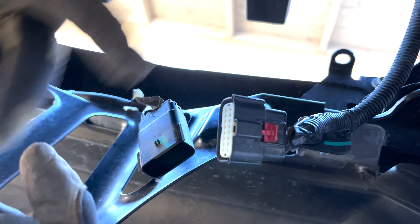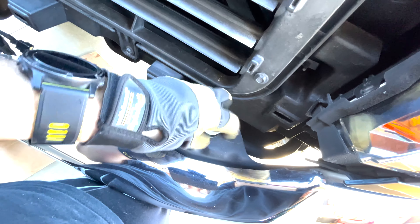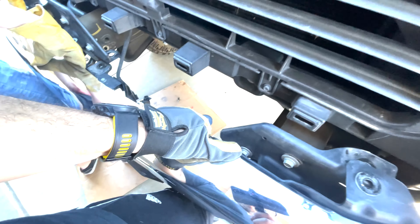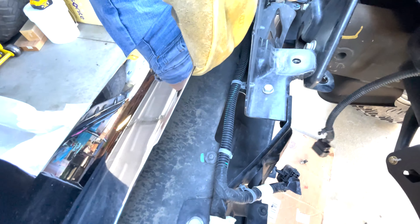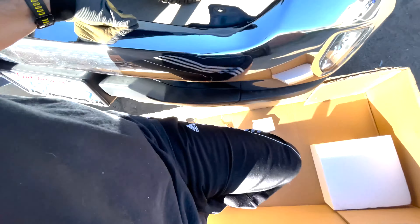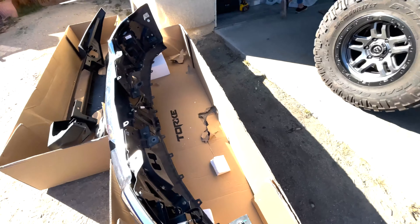So now we can go to Chipotle or finish the rest of the project. I've got my assistant here helping me out. We're going to take these bolts off and pull it out. Take this bolt out, put my leg up against there so it doesn't fall. It's kind of grabbing on the ledge, so basically just pull it out. There we go — boom. One bumper for another. I have to read the directions, but I think these front plates stay or come off — I'm not sure. Since I was able to get the bumper off, I was able to get that bolt out from the other side where it just kept hitting, and I plan to mount it on this side when it goes back in.